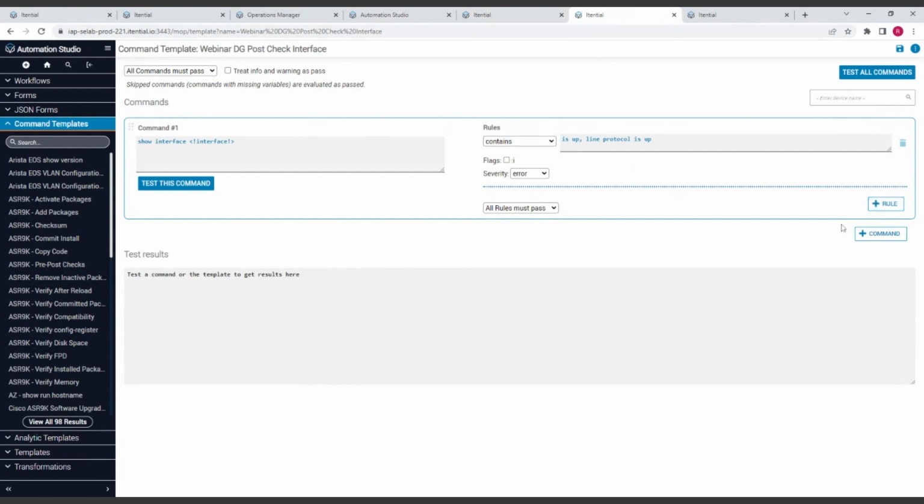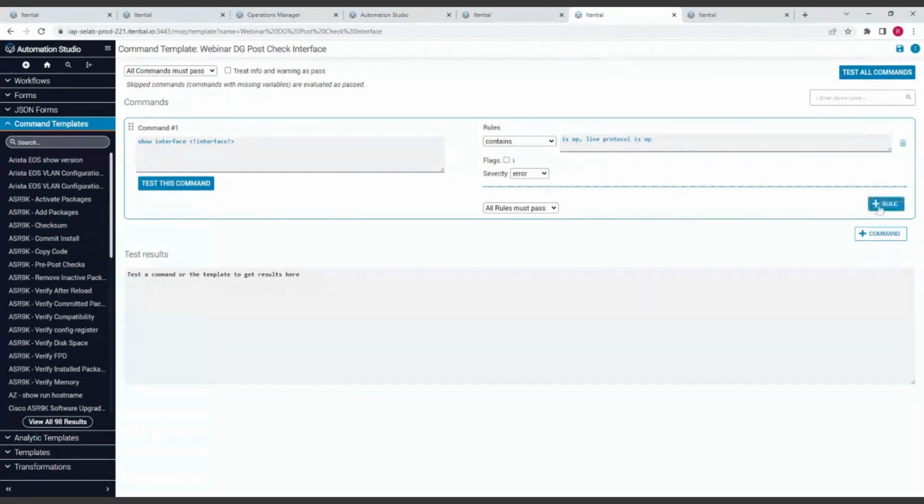We can add more rules, right? Maybe we want to get a little more specific, and this is where you can start to create multi-layer rules. This again is just CLI, but you could also create multi-layer pre-check and post-check rules that are CLI and API. If you have another system that has some knowledge of the network state and an API available, that can be onboarded and queried in an API call, and that could be part of a multi-layered pre-check and post-check process.